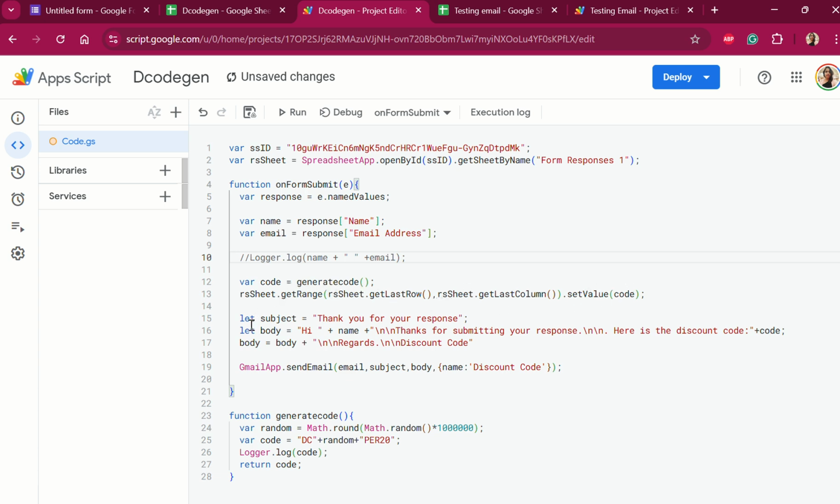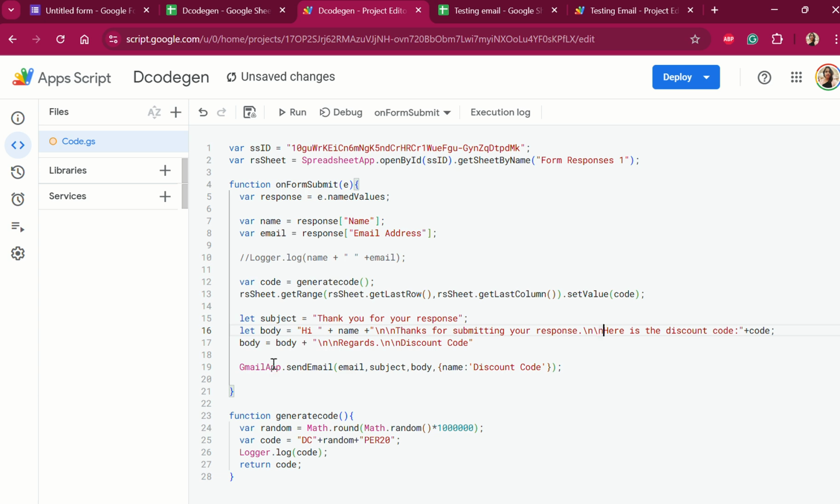Now we are ready to create the email. Just write whatever you want. In subject, I have thank you for your response. In body, I have included the name like this. So we have created the subject, we have created the body, we have the name, and we have the email.